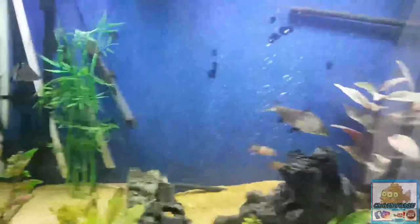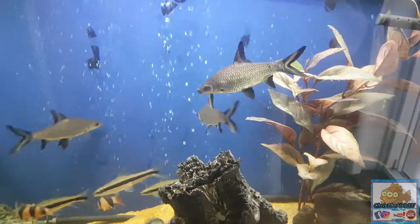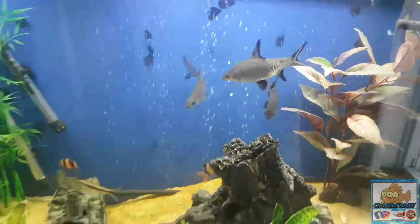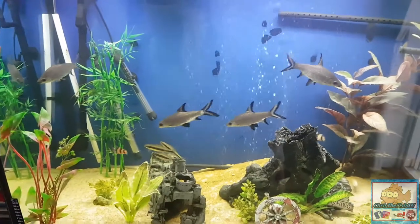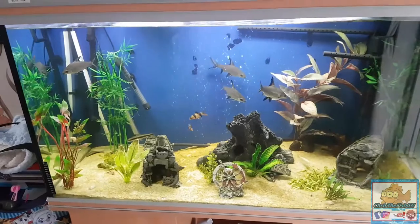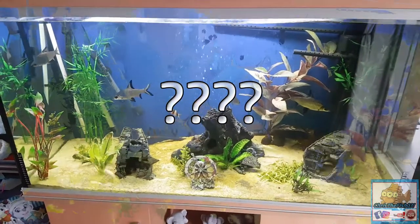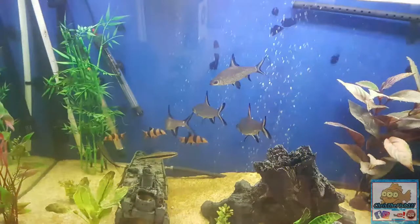So here we now have the 4 bala sharks. 1, 2, 3 and 4. Just picked up the 2 new additions. Just got to leave them to settle in and see how they get on. And has anybody else noticed the barbs are missing?